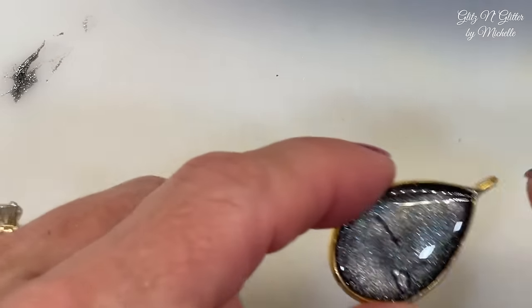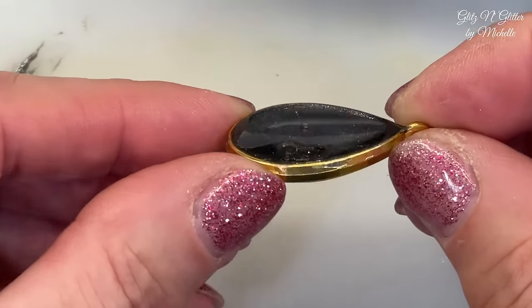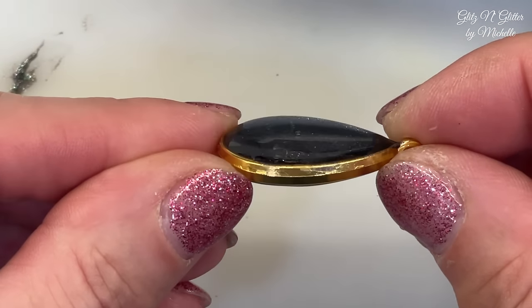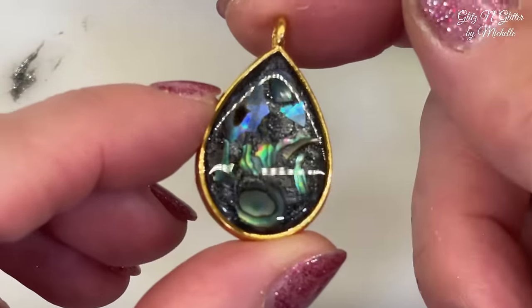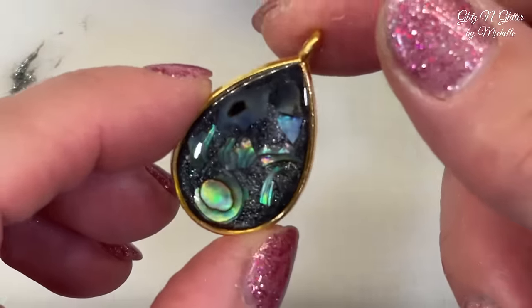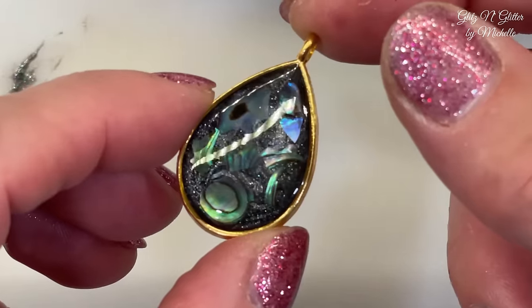It is finished. I put it under for 2 minutes. There's the back, nice and domed, and the front. It's so easy, yet so elegant. Just remember, the black is very hard to cure.